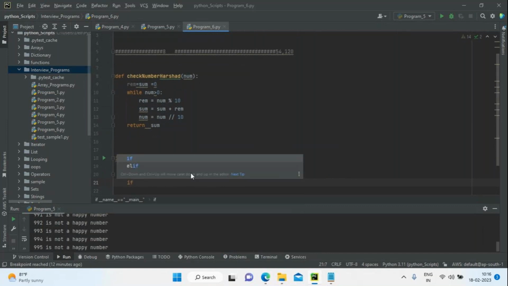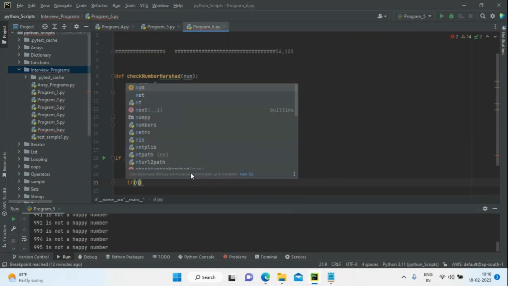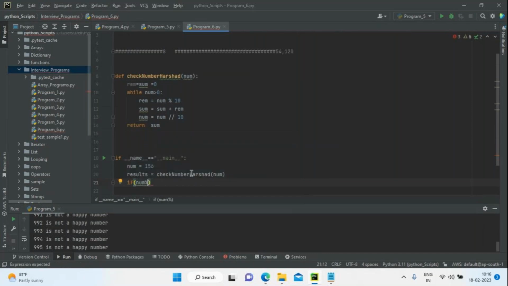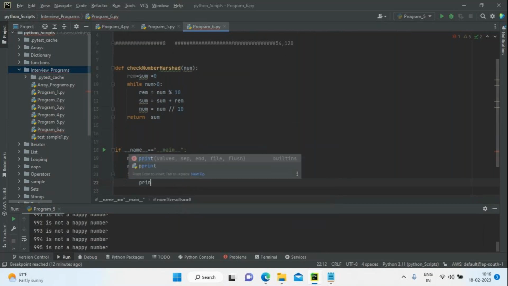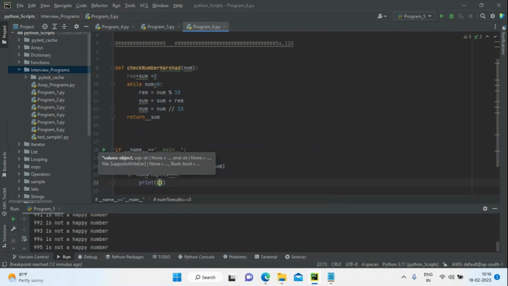Then you're going to have an if condition. I want to divide: num modulo of result. If it is equal to 0, then it's properly divisible, and then I can say the number is a Harshad number.